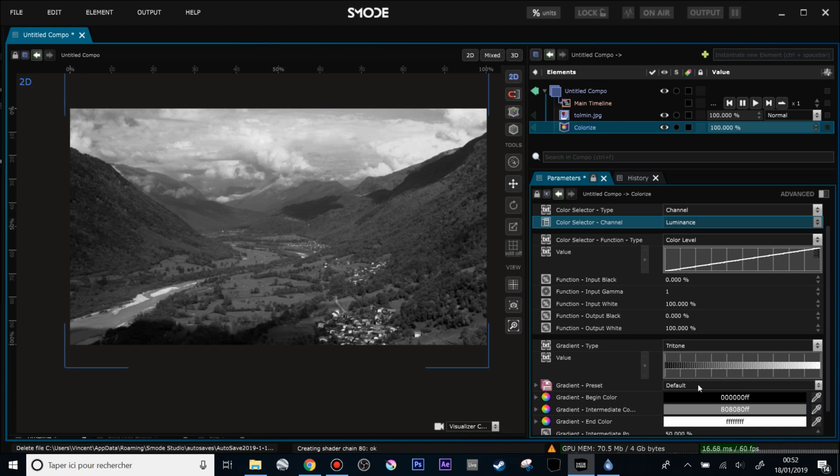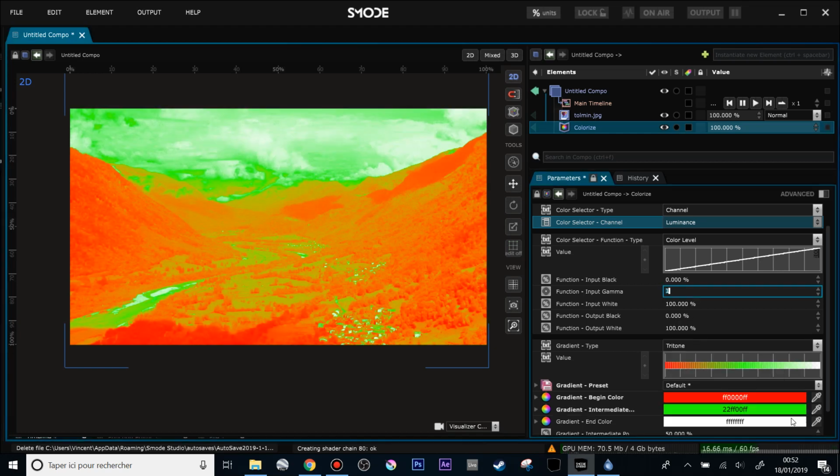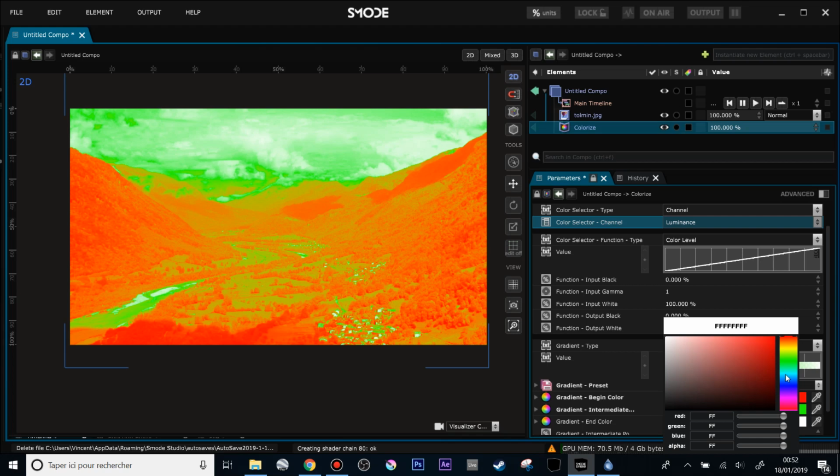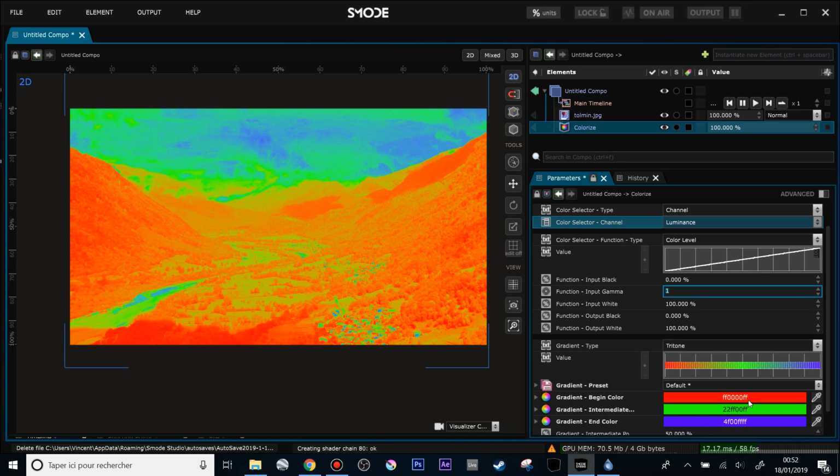To explain it more quickly, I will change the color. It will be a little bit awful, but it's for the purpose of clarity. So now my image goes from red on the darker places, to green, to blue.